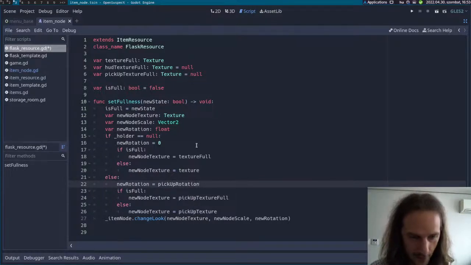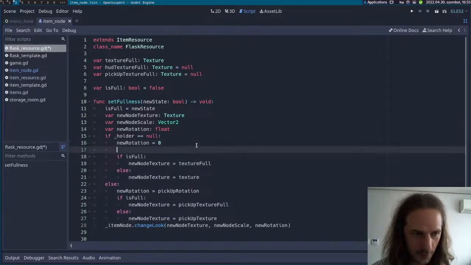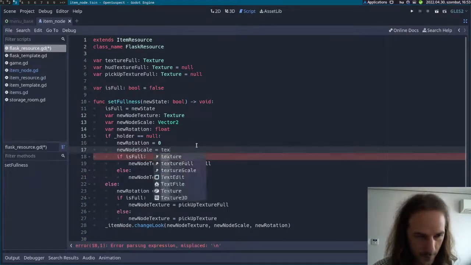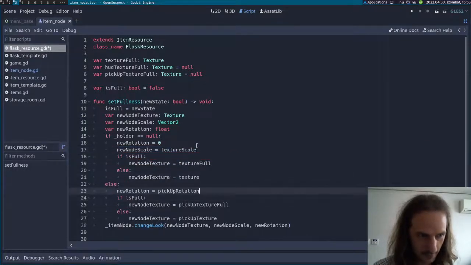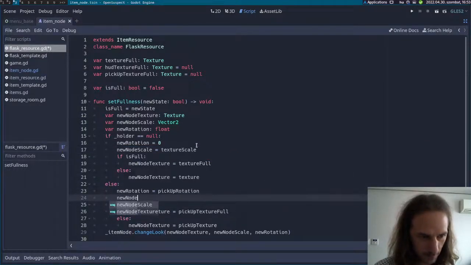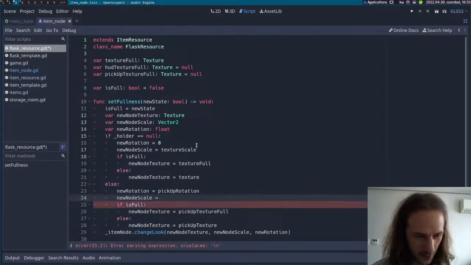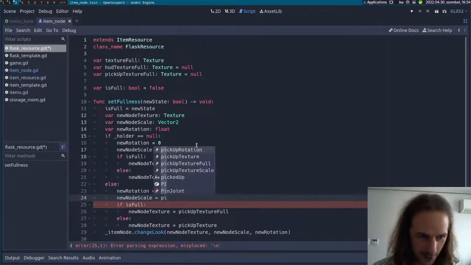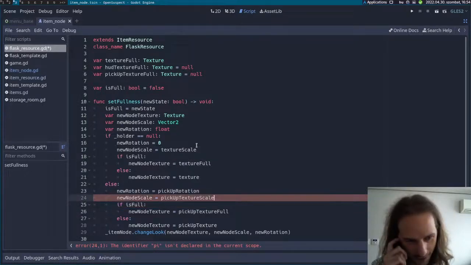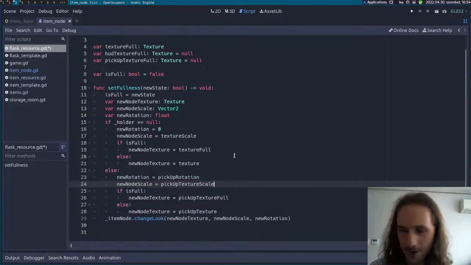And similarly, if there is a holder, then new node scale equals texture scale, and otherwise it equals pickup texture scale. Great variable names we have here.